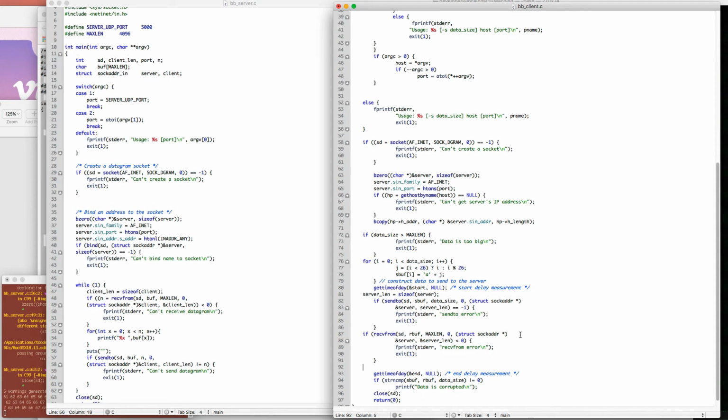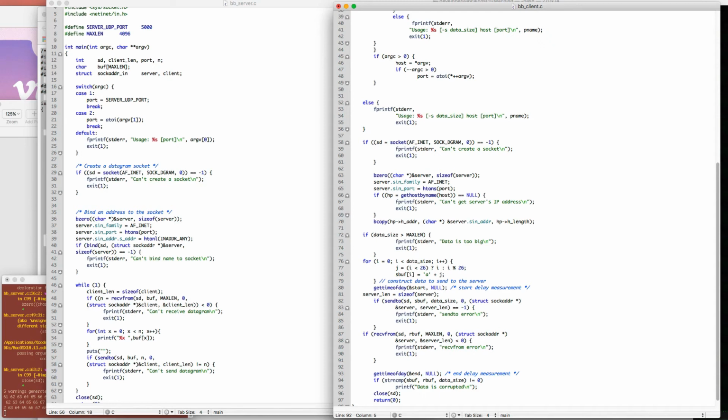So the next thing you're going to do: receive from is a blocking call. So if you don't get an ACK, then one of your clients or your servers is going to be stuck and not doing anything. So we need to put a timeout in receive from. A little bit of Googling will help you here.